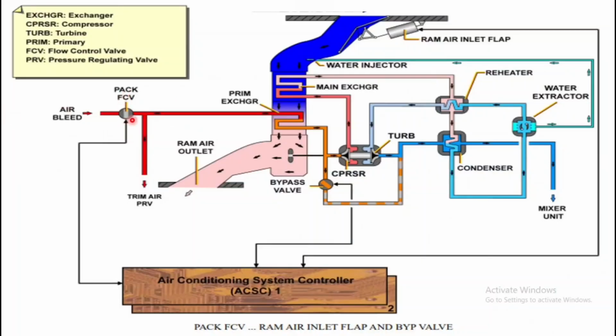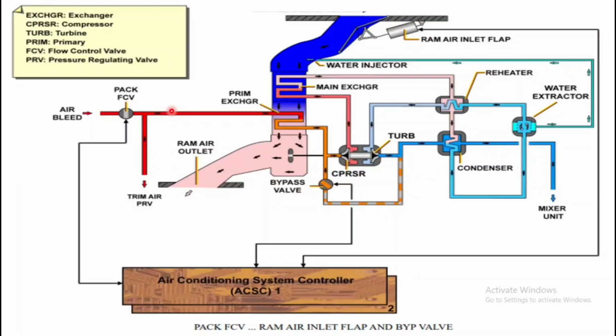First we'll talk about the flow control valve, FCV, that is very important. Before that FCV, there will be an ozone filter to reduce the carbon monoxide into the pack. There will be one more filter, and it is not showing here, but there will be a filter with the FCV. Discuss all the pack components one by one.